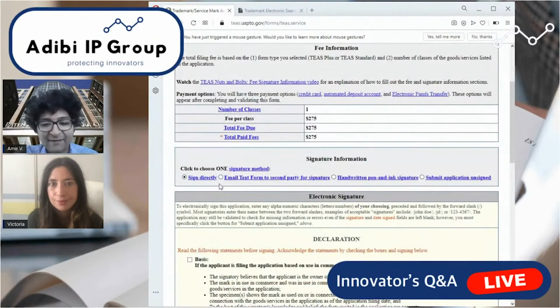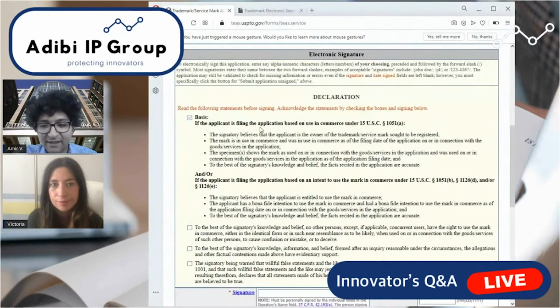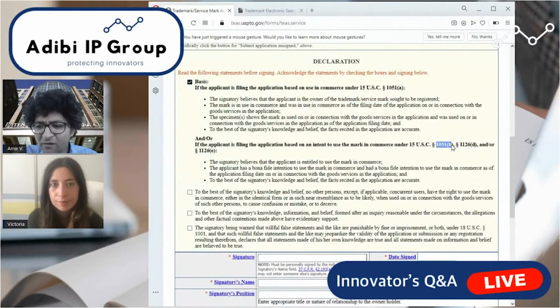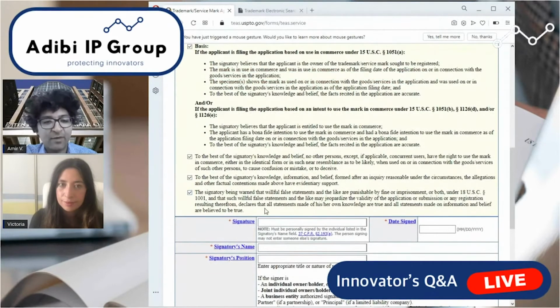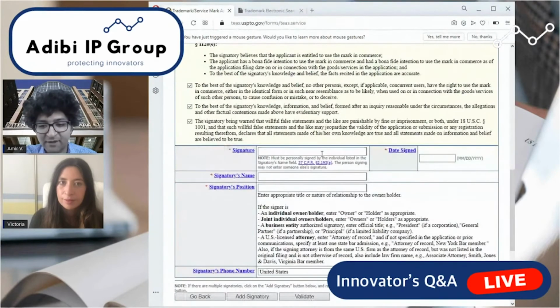Now it's just a question of signing. I'm going to sign directly because I'm doing it as if I were filing this trademark application for myself. So I'm going to do sign directly. Then basis, it's a 1(b). This is just referencing the United States Code. Again, this checkbox here just indicates that I believe I have a right to register this trademark. And clicking here, I'm acknowledging that all the factual statements here have support. And this last checkbox is on perjury, just saying that I can be imprisoned if I lie or make up something that isn't true. Then again, signing, they have this weird thing where you can just sign.